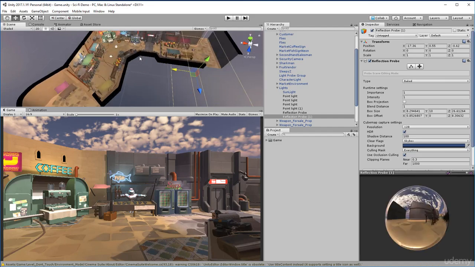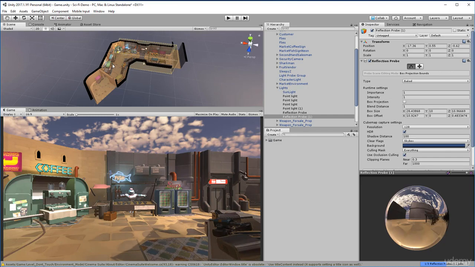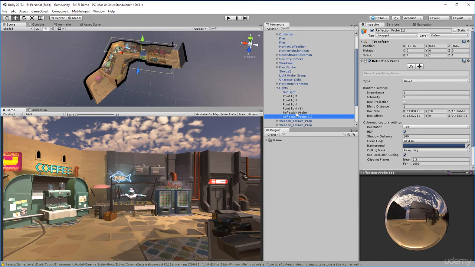Now looking in your game view, what we want to do here is take this reflection probe that we just created. We want to modify the colliders by clicking this little edit collider, bring it in, and overlay it to the existing one. And watch in the game view what happens as I do that. Now we get a nice smooth crossfade between both of these. And as you can see here, in real time you'll see that. So now we have reflection probes set up for our entire map.